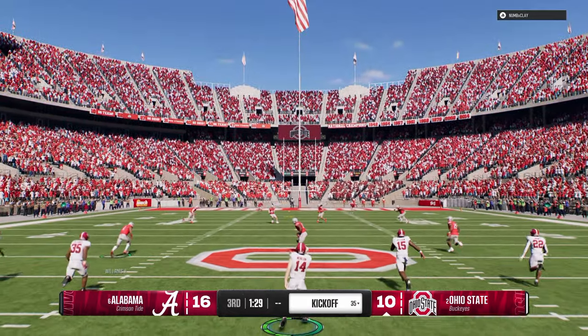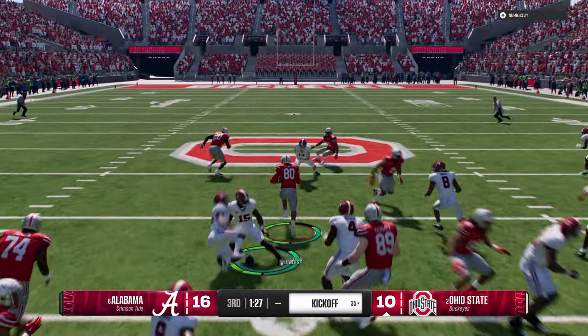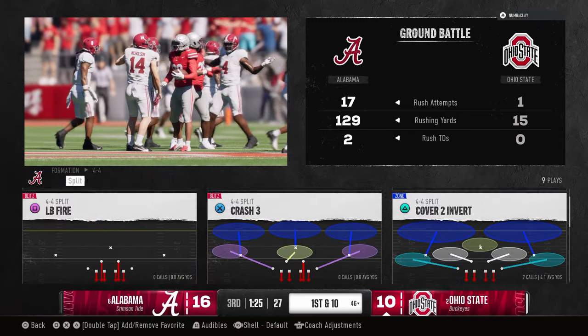All right, let's see if we can get this kick. Nope. I can't do the kick. Everybody else can do that but me. And, of course, I'm going to give him a field goal trying to do it. Or a touchdown. All right, back in our 4-4 split. Glitch blitz.